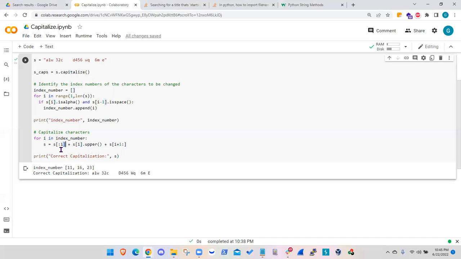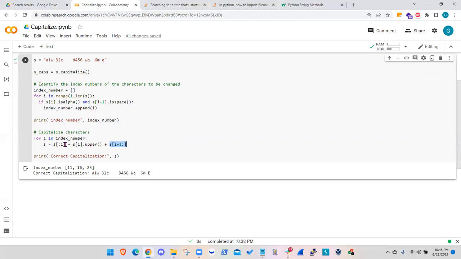So the element with an index number of 11 is not included here. So this middle portion is including that. And before including, I'm changing it to the uppercase first, and then including to the string, and then the portion on the right is continuing from element 11 forward.